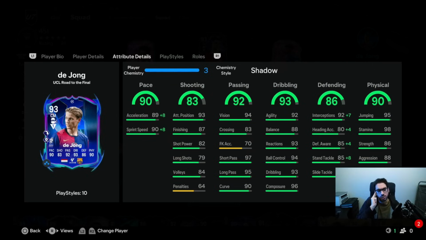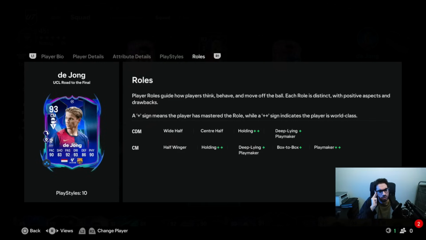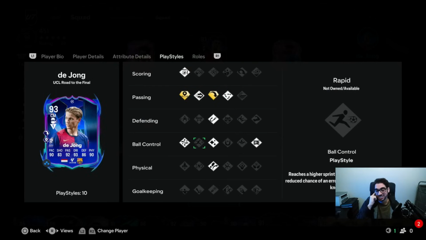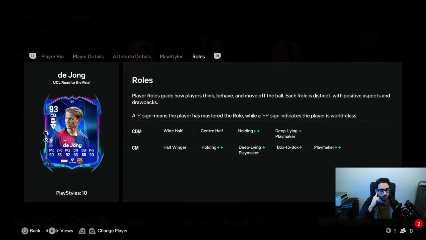What I find interesting about this card is, can he play CAM? Oh, I was about to say, because honestly, looking at the card, in technicality, you can give him a hunter. You know what I mean? You could. If you use him as a center mid that is more the attacking type, it wouldn't be a horrible thing. But he does have a holding plus as a center mid, which is really good. Playmaker plus as a center mid, also very good. One of the bigger roles to work with too.